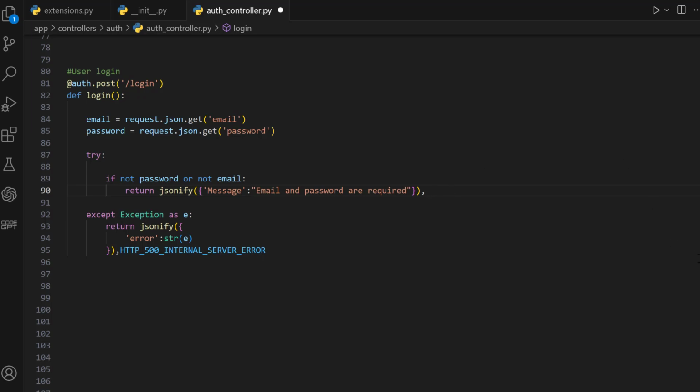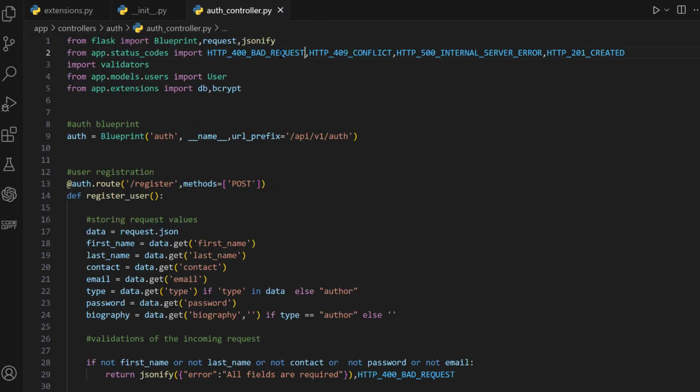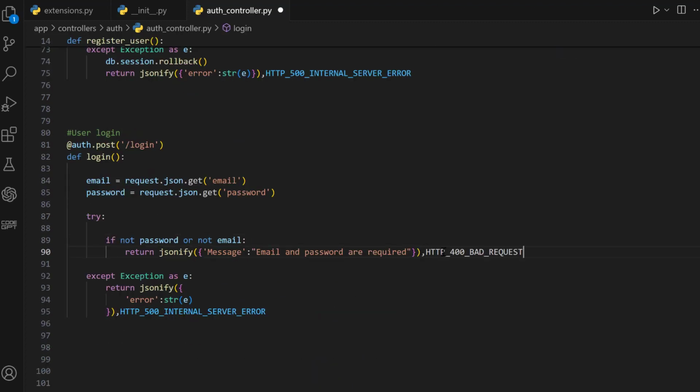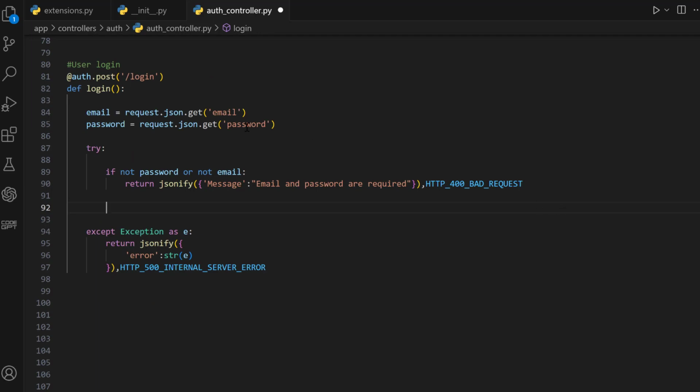And for this case, it's going to be a 400 status code, meaning that it's a bad request. So I will also ensure that we are importing it. So I'll make sure that we add it too. So I'll go ahead and copy this and then paste it here. So having ensured that we are receiving the password and the email address from the user, we have to go ahead and make a query to the database and ensure that the email address that is being provided by the user at that time exists in the database.